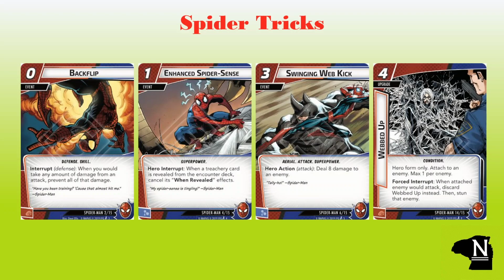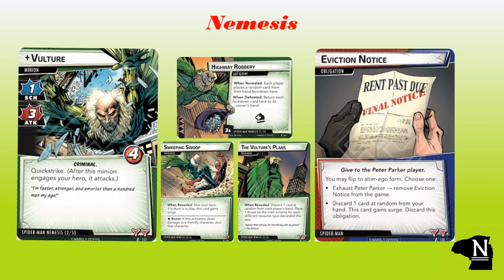That's the end of the signature card pool for Spider-Man, but before we talk about our overall impressions of this hero and get into some deck building with the different aspects that are available, let's take a brief look at our Nemesis set that goes with Spider-Man. Lots of choices were available for the Spider-Man Nemesis, and I definitely approve of where we ended up. As you see here, we got Vulture as the Nemesis for Spider-Man.